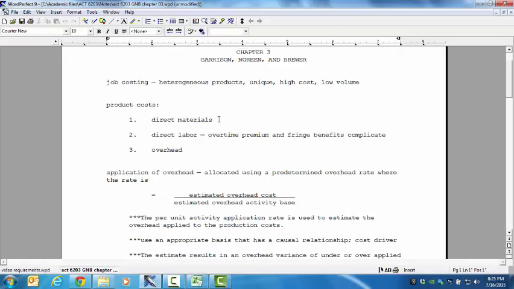For example, if I am making these desks and I'm using pieces of equipment to help me cut this wood, those pieces of equipment are going to use electricity. And electricity is a cost that's necessary, so it needs to be counted. But I can't see the electricity directly flowing into the product, although I know it's being incurred by those pieces of equipment. Or think of it this way, the actual facilities in which you're located, the employee needs lights in order to see how to use those equipment. And of course that's more electricity.